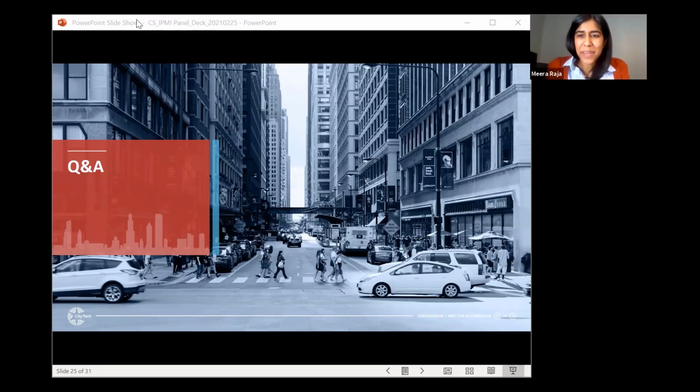Absolutely. To echo those things, I think our goal was to be able to set up data sources and a framework that could be transferred. But this idea of all cities being different, and we do need to understand what the unique concerns are in that city. This is a great starting point, but then we need to be able to think about how we adjust that model to the problem that we're actually solving.